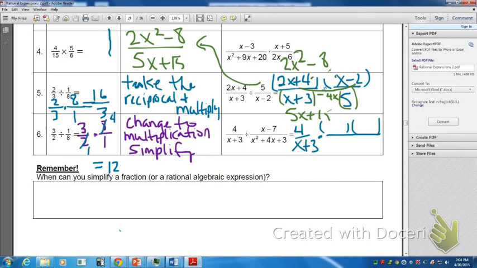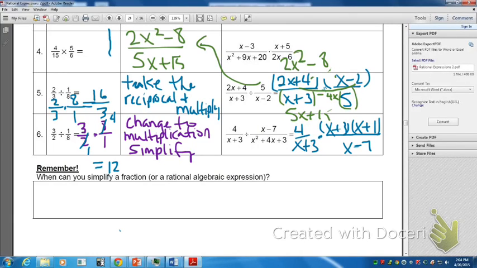So we have x squared, so that would be our x and x. We have a plus 3 and a plus 4. So the factors of 3 that add up to 4. 3 and 1. So plus 3 and plus 1. And our x minus 7 now is our new denominator. So let's put him in.